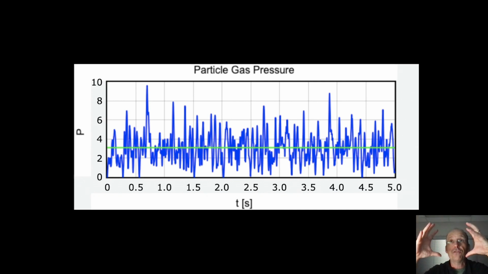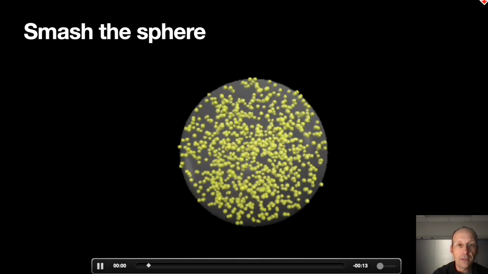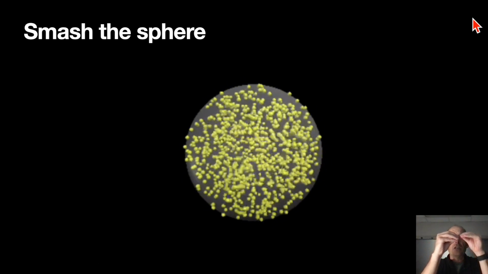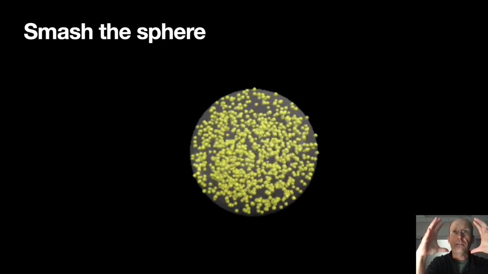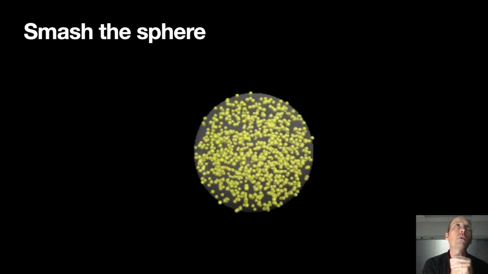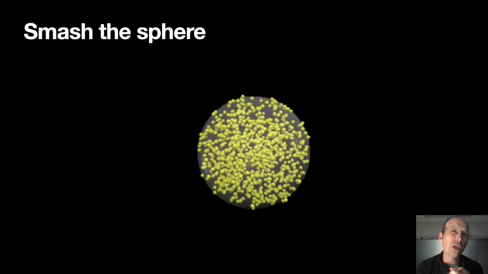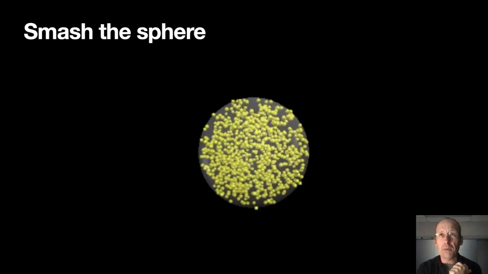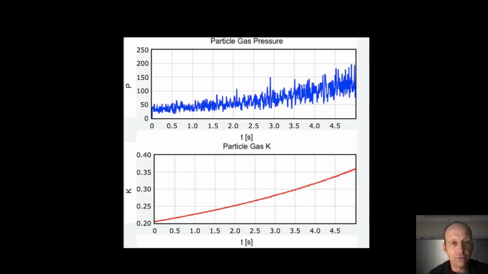What would happen if I take my sphere and shrink it? Let's do that. Here's what it'll look like. It's not super fast. So all I'm doing is, in my loop, I'm changing the radius of the sphere. I'm decreasing it by a constant value, which isn't a constant rate of volume change. I just realized that, but it doesn't matter as long as I shrink it. Okay. So you know that if you take a container of gas and you decrease the size, the pressure should increase. What about the temperature? Well, we like to think the temperature increases too, and they both increase here.